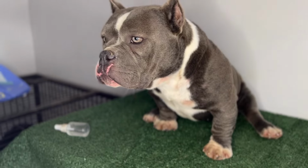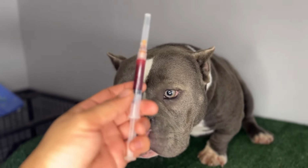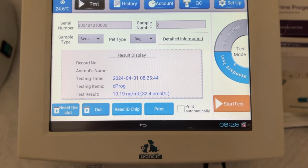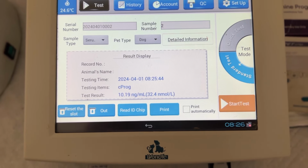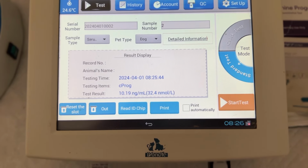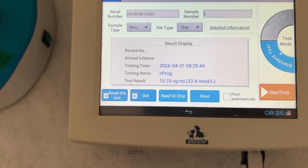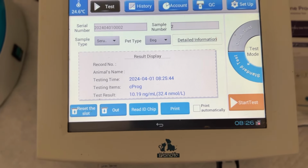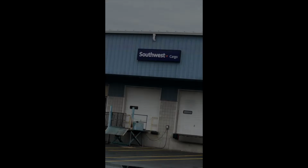Let's get it. All right, y'all, so we got a good collection. Looking pretty good, so we're about to go spin it down and see what's up. All right, y'all, so she's at a 10-19, so she's not ready just yet. I'm thinking probably another couple days, maybe two more days. We're gonna receive the box of semen, we're gonna do the AI, and y'all gonna see all of that in this video, so I'll get right back with y'all.